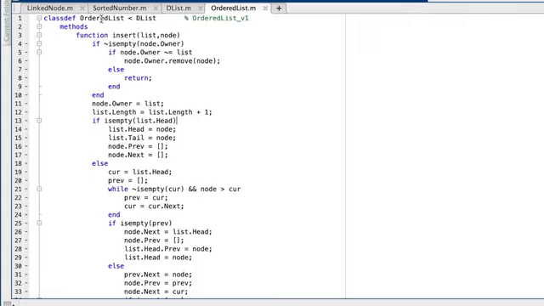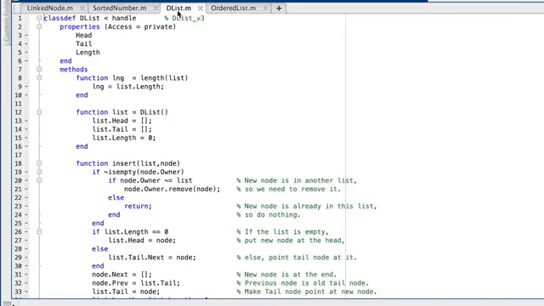There is one superclass change we need to make, though, and it's in dlist. Let's look at the access attribute for the properties in dlist. We've set it to private, which means that only dlist objects can see them. That won't work for us because our ordered list objects need to use these properties too, and private properties are not accessible to subclasses.